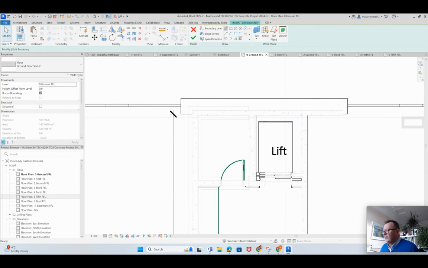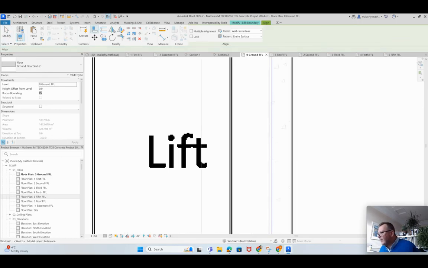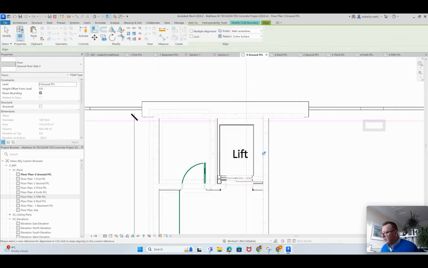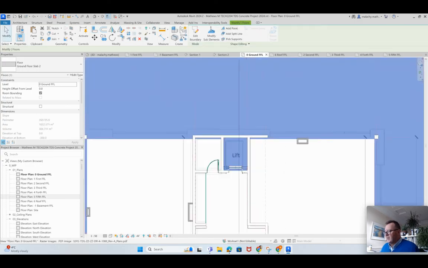But what I could do, if I wanted, is now just introduce the cutout for the lift here. Again, split tool, great, very useful tool, that split tool. Okay, and one last little line here. So, okay, something like that.